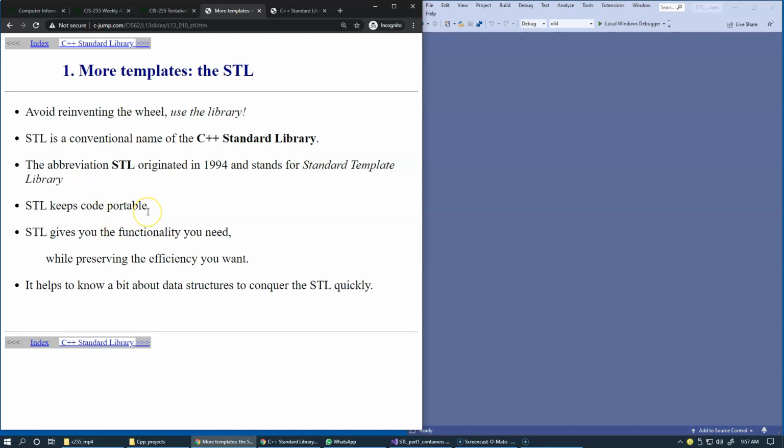So your code will be portable to other platforms without a problem. And the standard library brings you a lot of functionality, so you can rely on specific components of it, and it will make you feel like you're making great progress when working on your projects.